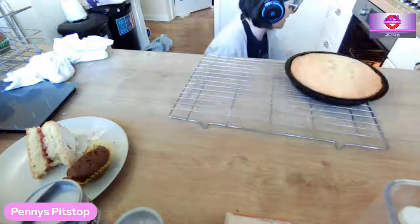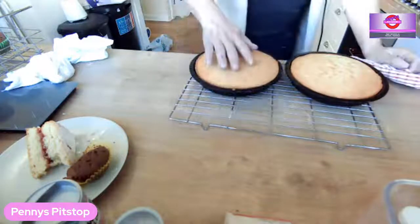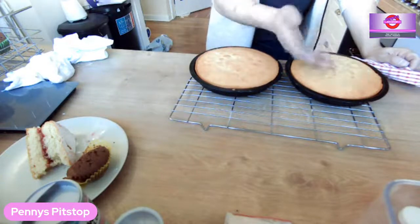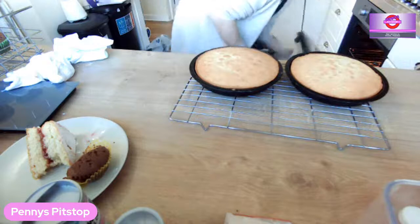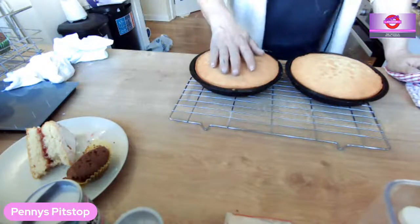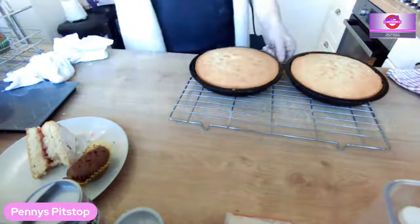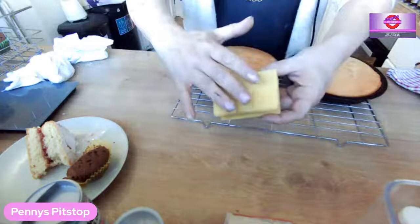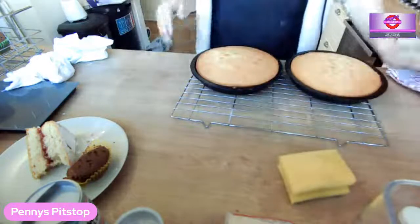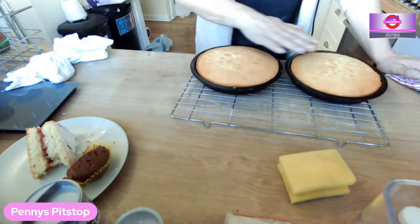I'm just going to get the tins out of the oven. And we can also feel, if we just lightly touch the top, it should spring back. Pretty much like a bath sponge. You know how if you touch a bath sponge, let me see if I've got a sponge here. Here we are. So this is my washing up sponge. When I touch it, it springs back. This should do exactly the same. And can you see how it all moves as one?